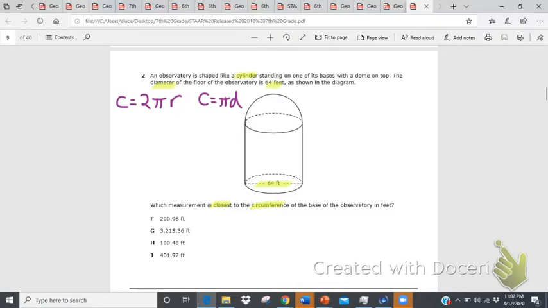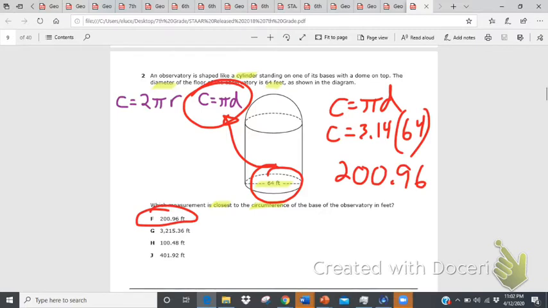I wish I could tell you just to use the second one because it's easier, but to each their own. Math is challenging. So here, ladies and gents, we know that the diameter is 64. So they've given us diameter. My suggestion is for y'all to use that formula there. Although you could divide it by 2 and use the other one, but anyways. So let me set this up for us.